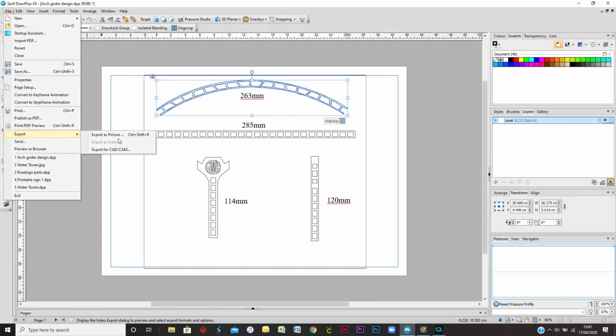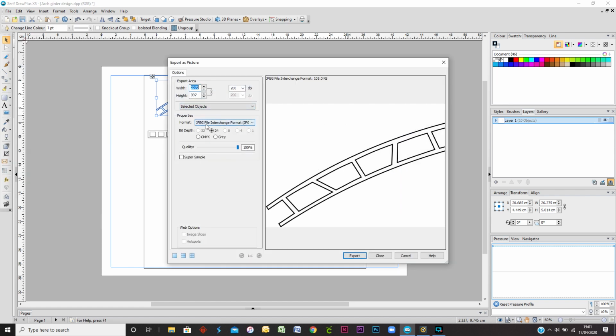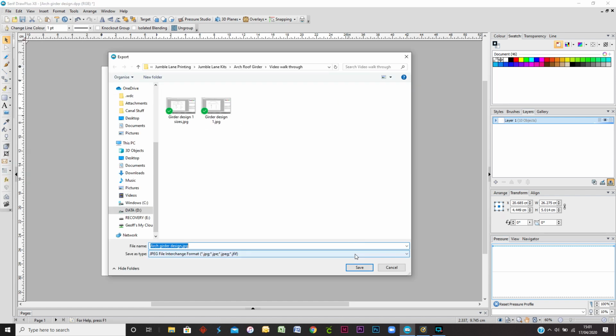Here I'm selecting each part individually and exporting it as an image. I'm giving it a name, and it will then go into a folder where I can upload it into the Cricut Machines software.